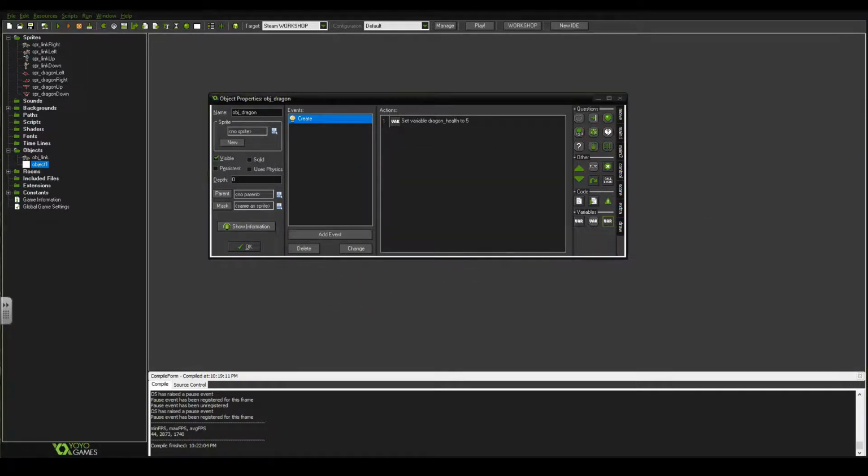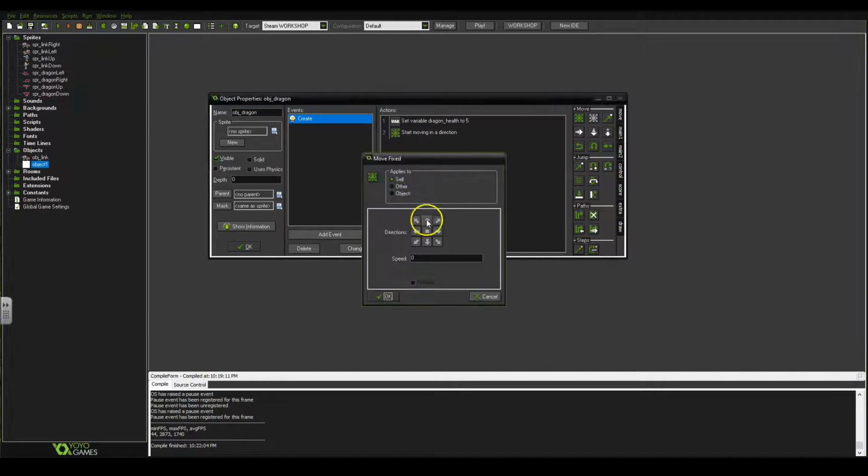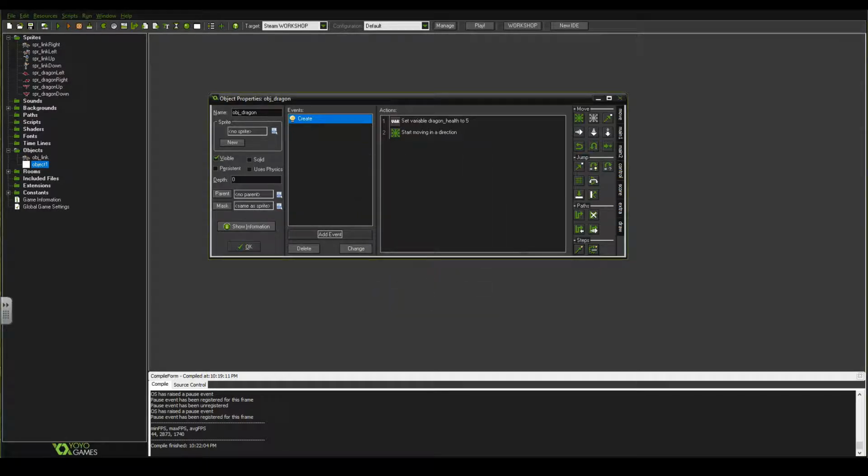And then when the dragon comes into the world, right, the dragon can start maybe moving. So let's have the dragon move in a random position. So I'm just going to select like anywhere here. Okay, even like just stationary. And we'll make the speed, let's make the speed maybe 5. Try that.